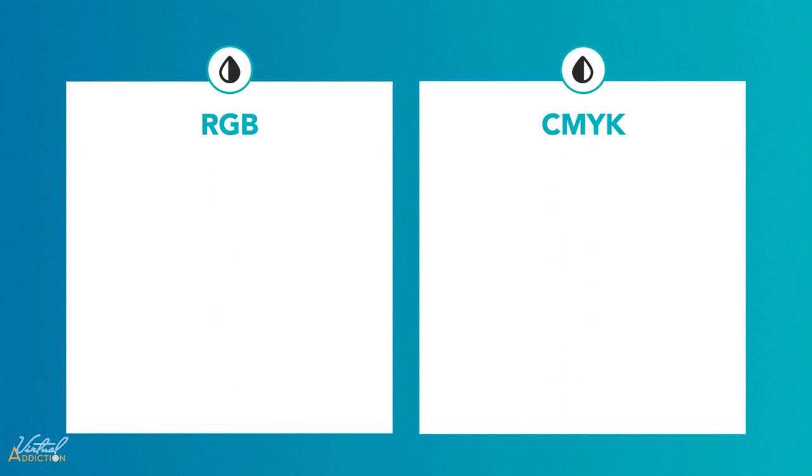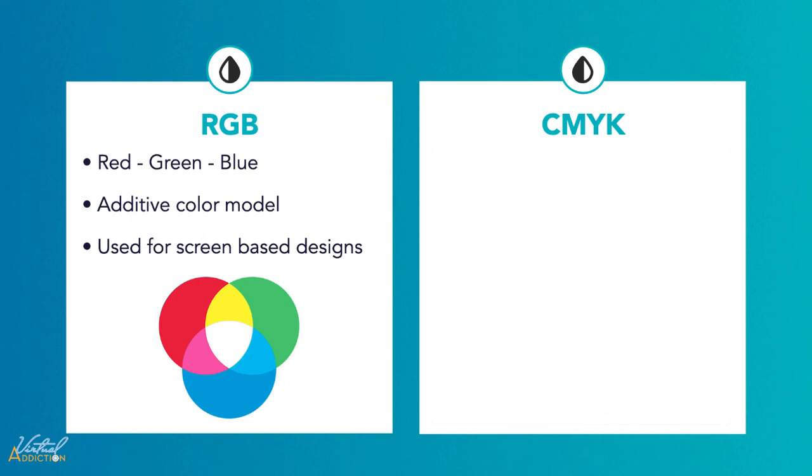In design, there are two color systems, RGB and CMYK. RGB is a system dedicated to digital design. This is an additive system, and it stands for red, green, and blue. The colors are produced by adding primary colors together to create various combinations. RGB uses white as a combination of all primary colors and black as the absence of light.